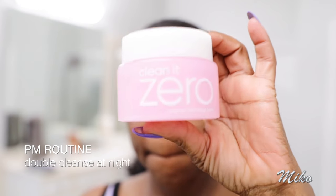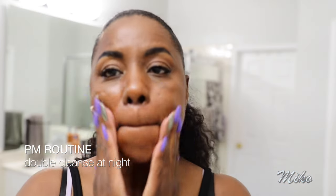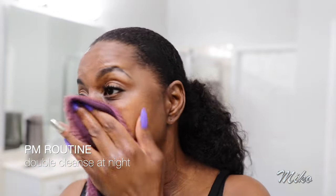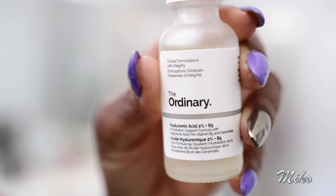What they told me to do is double cleanse at night. I picked up the Clean It Zero cleansing balm — I've never used one before, and I really like it. This was only about eight bucks at Ulta. You don't need to use it in the morning. The esthetician also told me that since my skin is not oily when I wake up, I can skip cleansing and toning in the morning — just rinse my face and start with hyaluronic acid. She recommended The Ordinary's 2% Hyaluronic Acid plus B5, applied to a damp face so it pulls water into the skin to help hydrate.